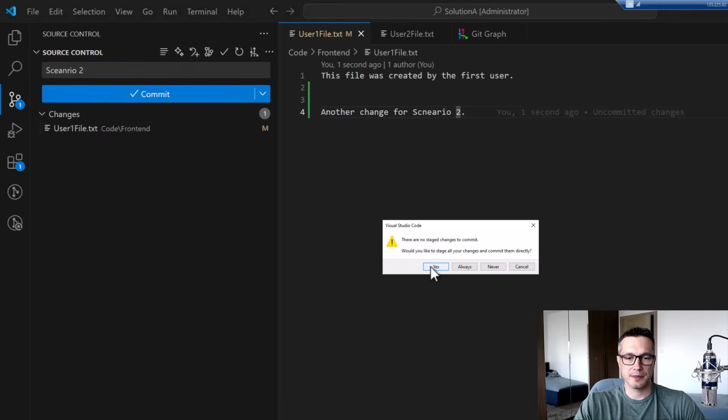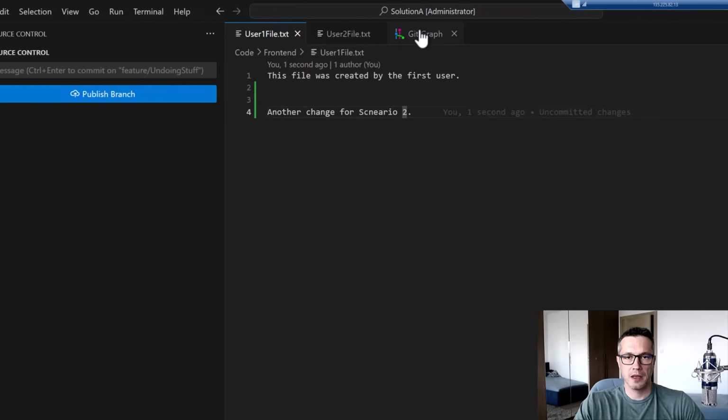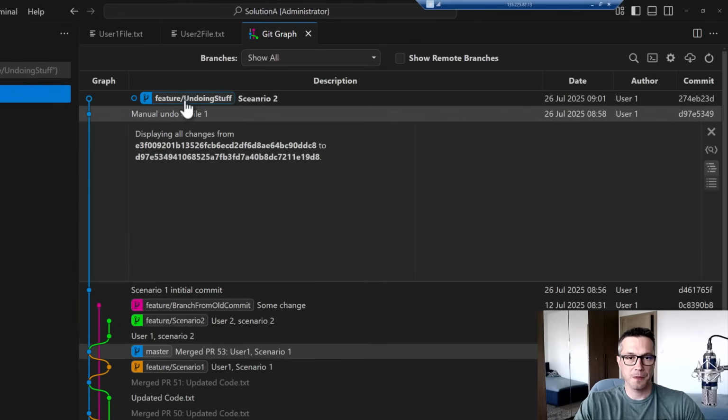And let's commit this. All right. And in the Git graph history, we can see this new commit that we would like to revert, but this time not manually like we did previously, but automatically. Imagine that this commit contains changes in hundreds of lines of code.